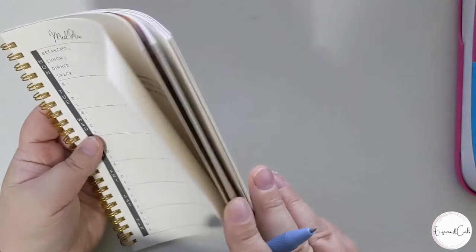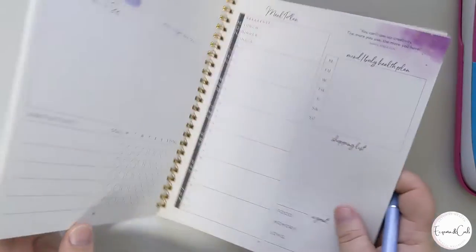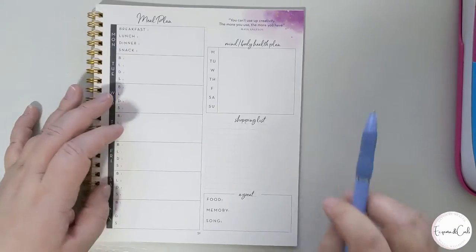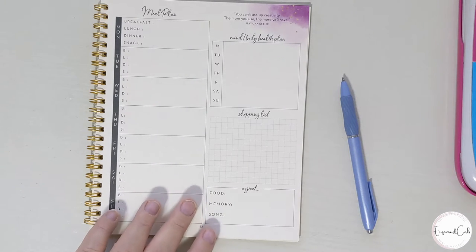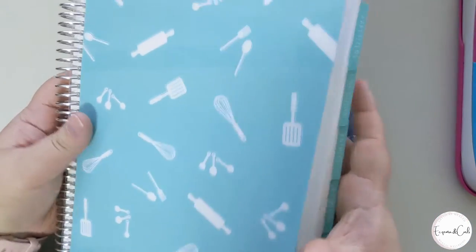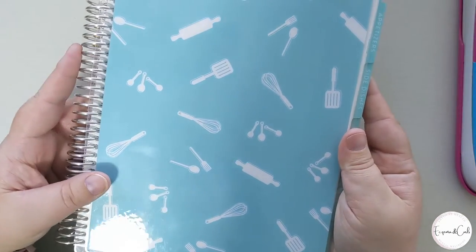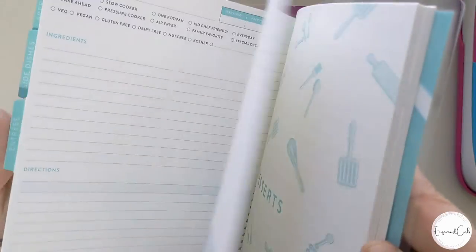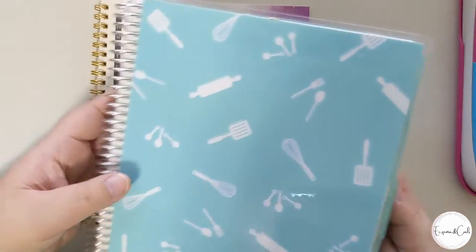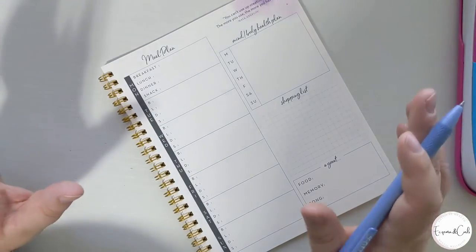Okay, so like I mentioned in my intro, this is my Silk and Sonder. I have a whole video on this. I will leave a card above at some point in this video. And then I also have a recipe keeper, recipe book. It's a recipe journal. This is from Erin Condren. I will link this in my description box below. This is fairly new for me, so it's not completely filled, and I don't want to fill it with recipes I don't like. So that is why this is still pretty empty. But I will link that below for you guys. But let's just kind of get into it.